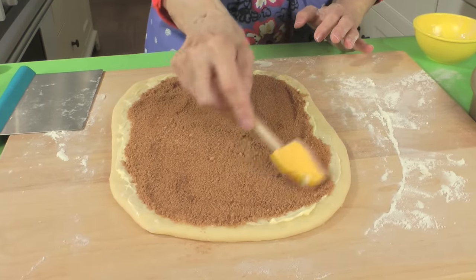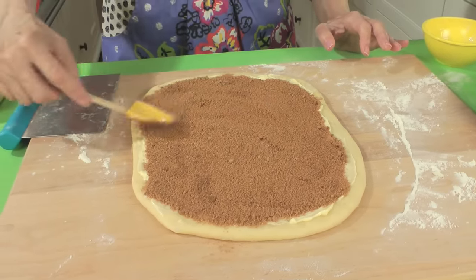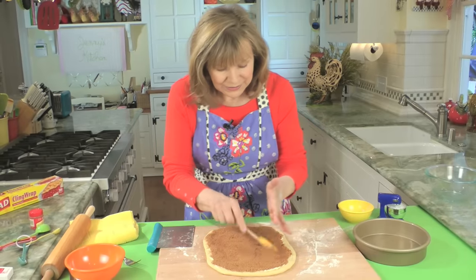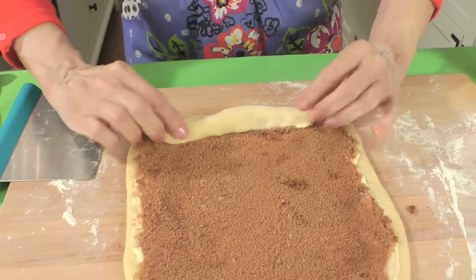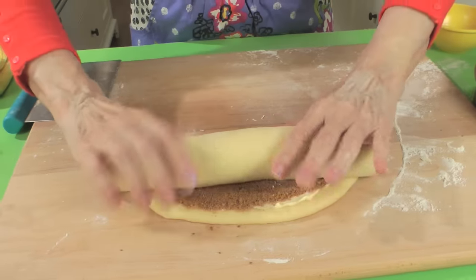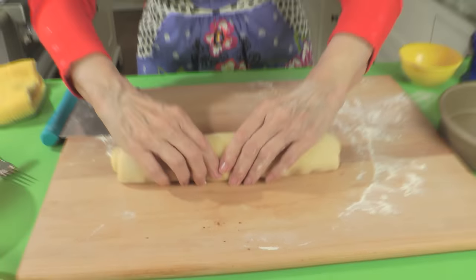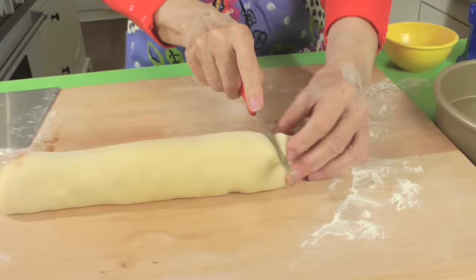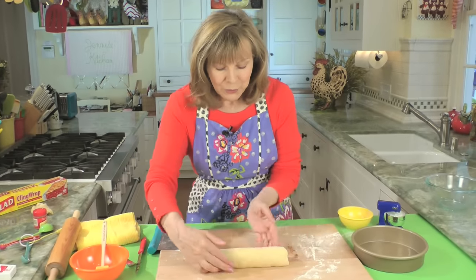Only a quarter cup of brown sugar — a lot less sugar than you'll see in a lot of recipes. Also, the dough in a lot of recipes contains melted butter; I use oil, so a lot less saturated fat. Make sure you go to the edges, and now we can start to roll it up. We're going to roll from the narrow end. Don't roll it too tightly, because if you do and they rise, they can form peaks that burn. Just gently roll it up. I always cut off the ends because there's no filling in the very end — about a half to three-quarters of an inch off each end.